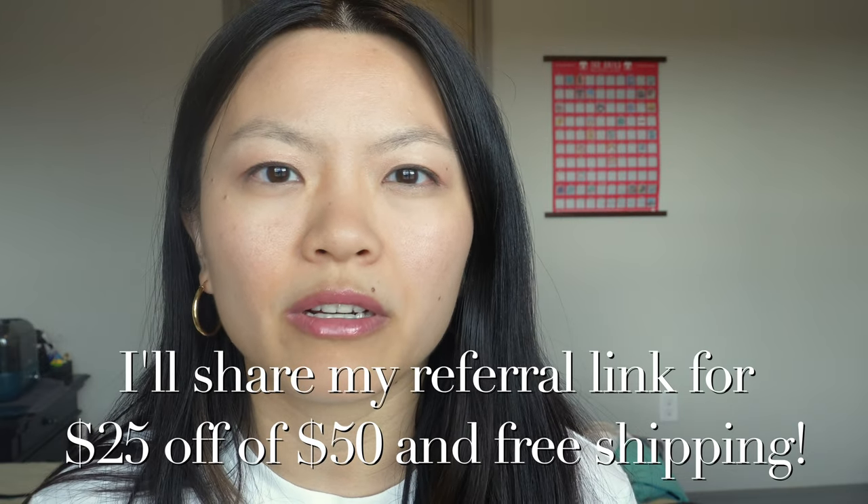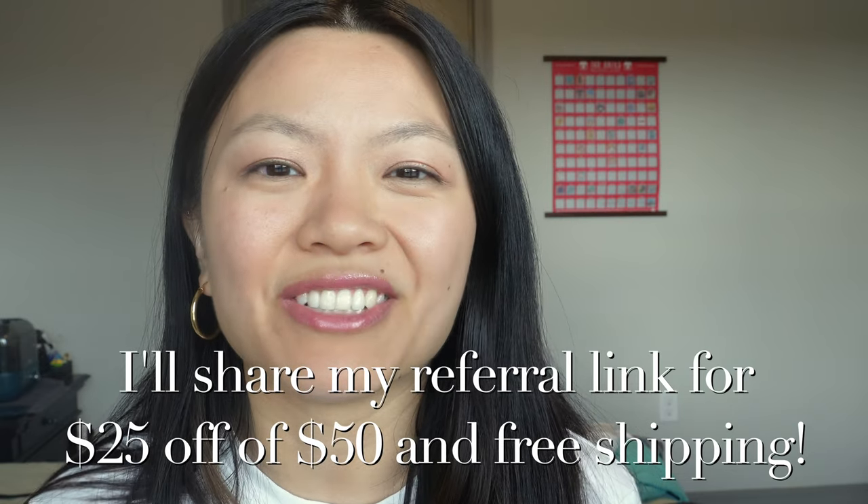I wasn't trying to be a mega scrapbooker type of person, so this is exactly what I wanted for our needs. Now I have a beautiful, cute little family photo album of the two girls and I'm very happy with it. I noticed when you sign up for a Mixbook email, there's always some sort of coupon or promotion going on, so definitely check those out. I got this offer through my PetSmart emails and for $7.50 shipping, that was perfect for us.